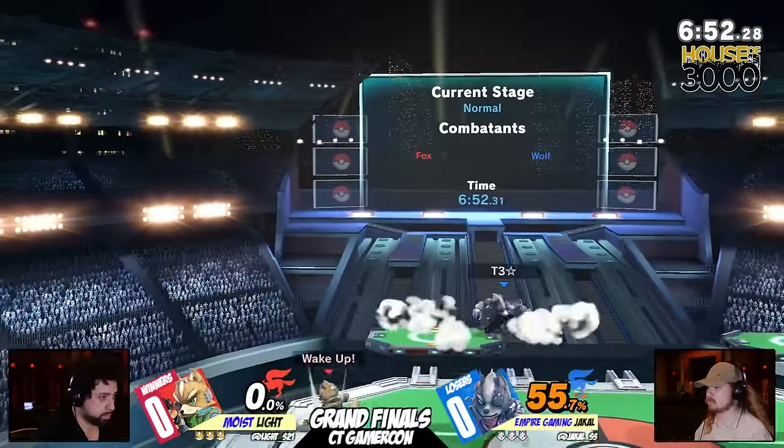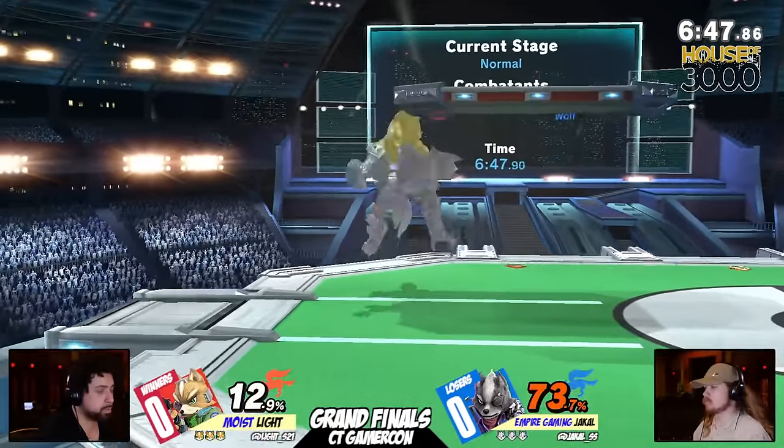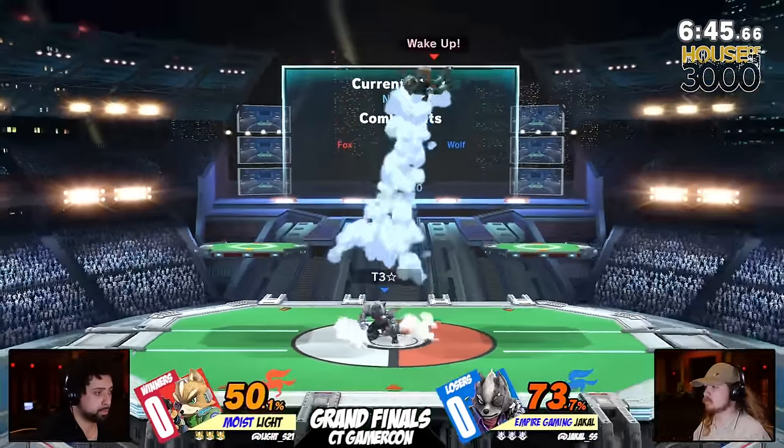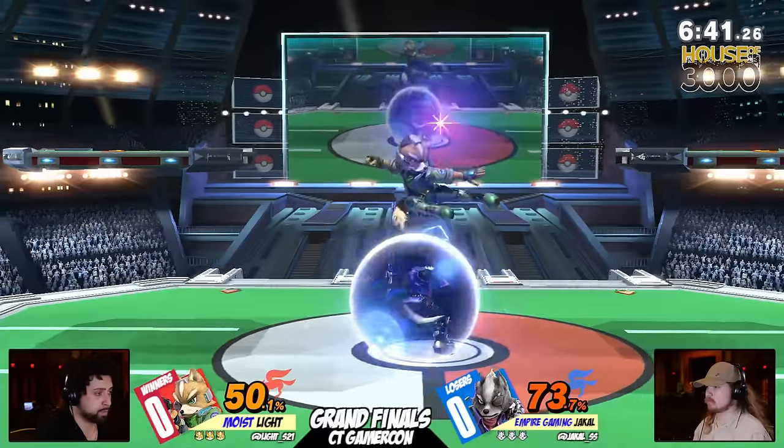Already coming right out of the gates, 55 with that vertical combo. Sour Spot has some dash attacks also, racking up some damage, but this is a big opportunity here. Jakal gets one grab, and all of a sudden, 50%. Yeah, that's the thing, right?